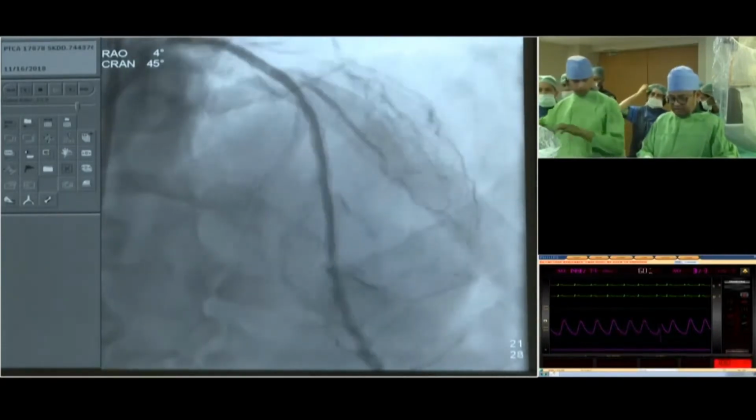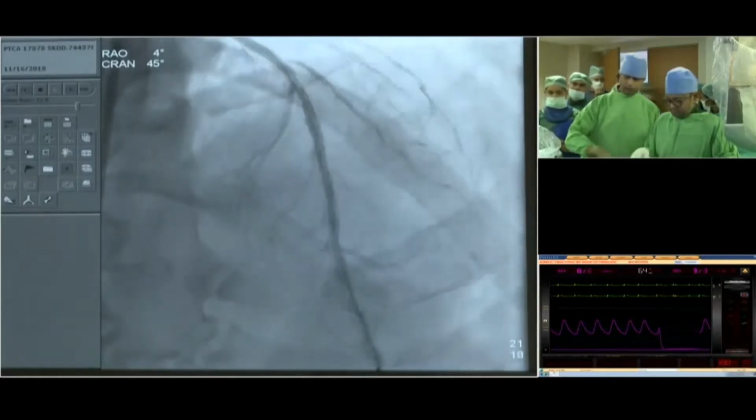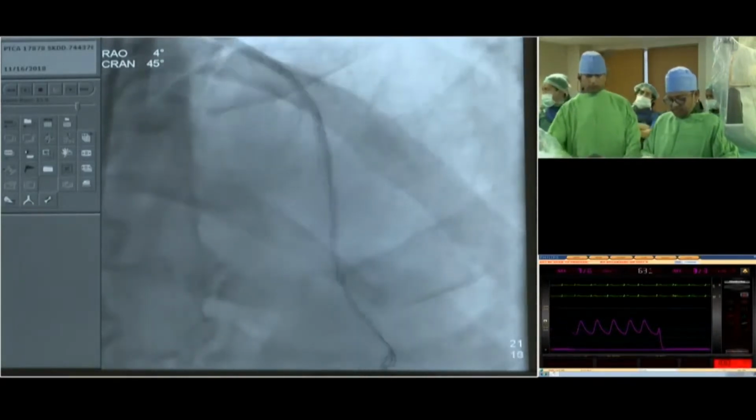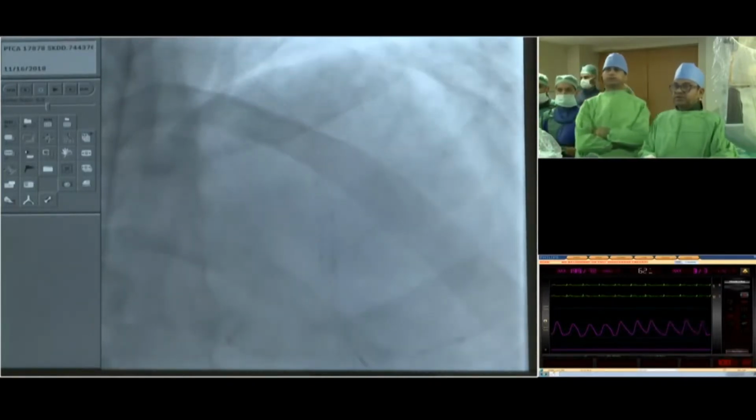So we are taking 3O balloon for the distal, and we'll take 3.5 for the proximal end, as proximally it's bigger. Just get a 3.5 balloon as well. So we will take the help of these very good markers.